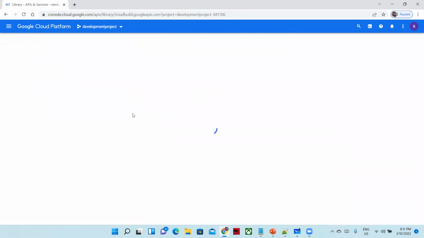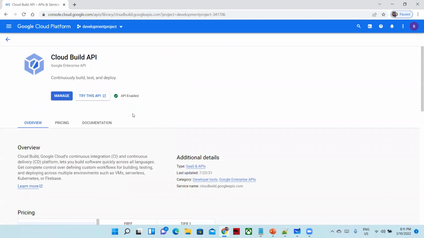This is the Cloud Build API. This is also enabled, which means if you want to use cloud functions, definitely these three APIs are prerequisites and must be enabled. Otherwise, you cannot proceed. It will throw the error: this API is disabled, so please enable it in order to deploy your piece of code.